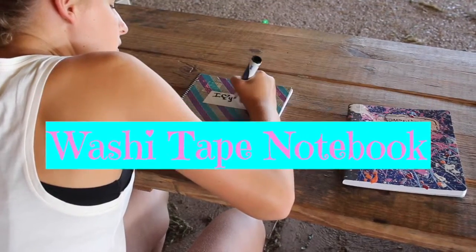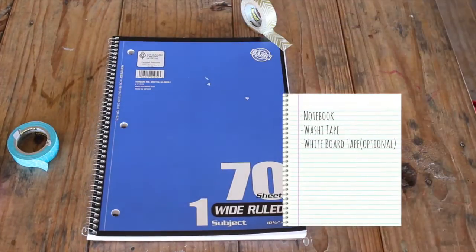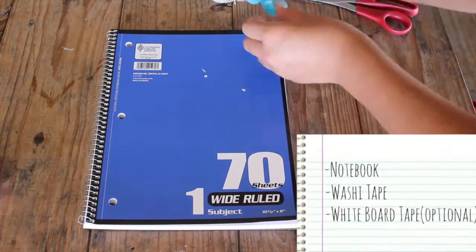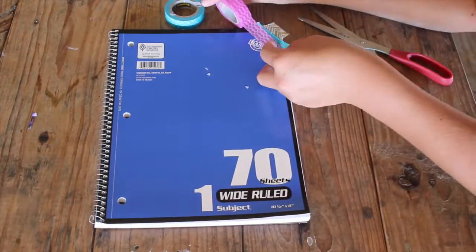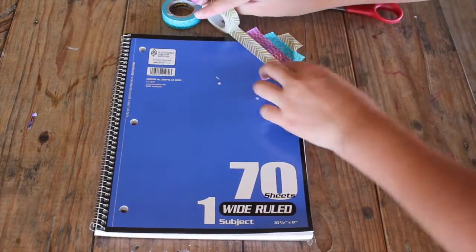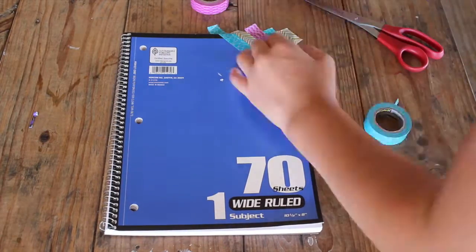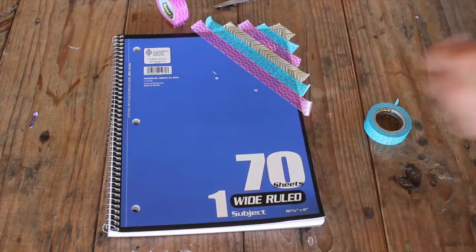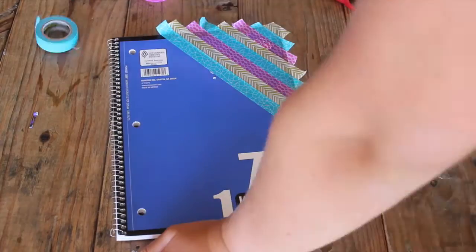Next, we're going to be making this washi tape notebook. And it also has a whiteboard on the front. What you're going to need is a notebook, washi tape, and whiteboard tape, which is optional. So you're just going to put the washi tape diagonal. You can put it sideways, horizontally, vertically, diagonally, whatever you prefer. I did it diagonally. And yes, they are see-through, but it just looks really cool, I think. And these colors go so good together and just different patterns. It just makes it look so much cooler. And I really just want to take notes in it. Like right now, even before school starts, just start taking notes in that book.